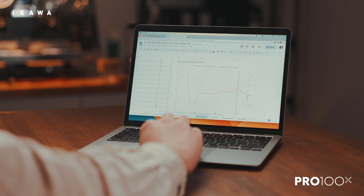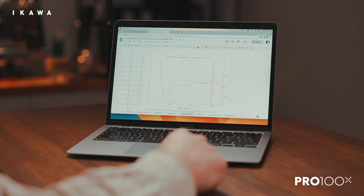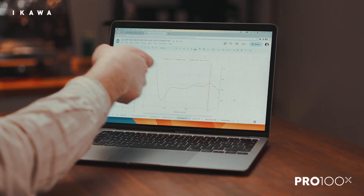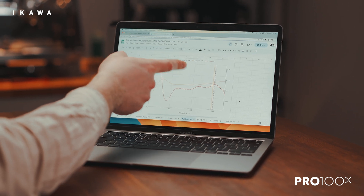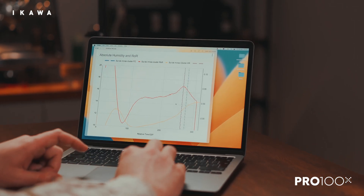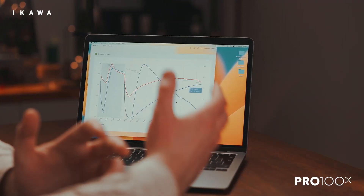This is a natural coffee — actually a Chinese coffee. Again, this is much less defined at the end, but there's more consistent moisture release through here. One of the things we've noticed with natural coffees is they will turn around and then just seem to start losing energy. We've got another example here — we see a difference in the rate of release graph, and that difference informs how we plan our profile accordingly, and we just end up with consistent roasts.